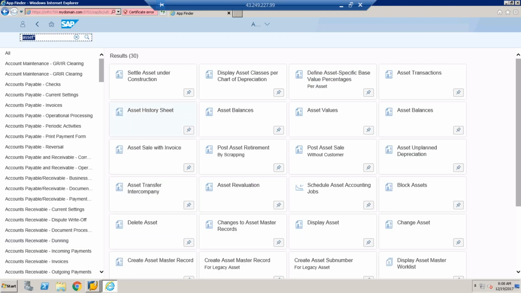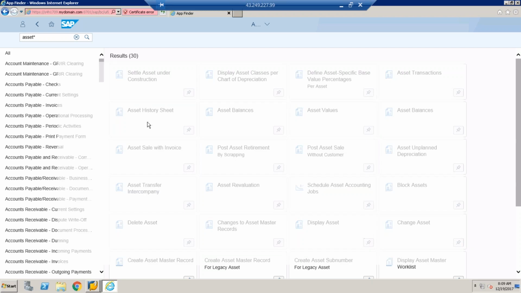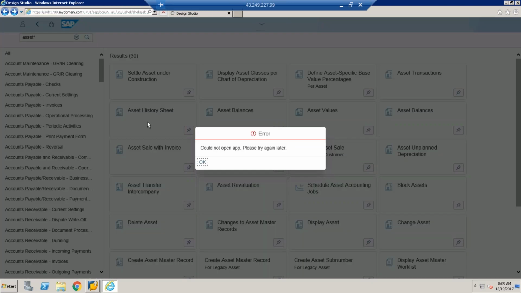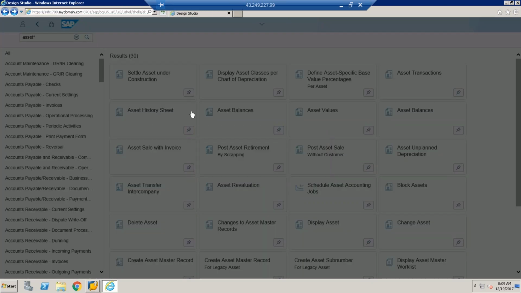For example, this is a particular app where you will get the asset history sheet. We call this a tile. Like this, you will have different apps.